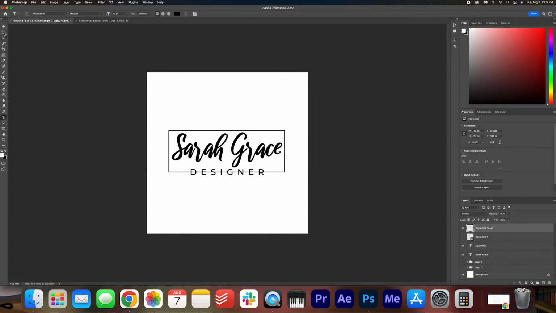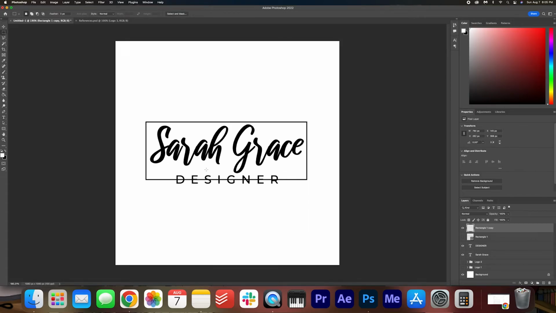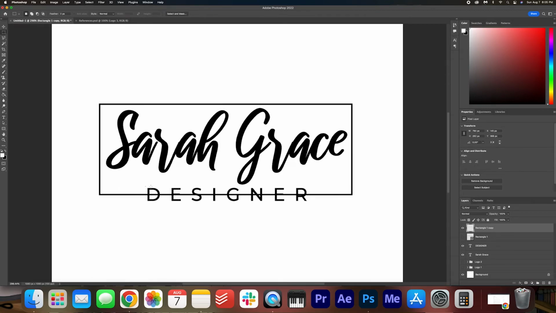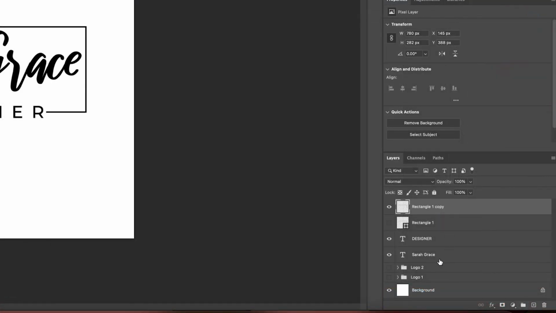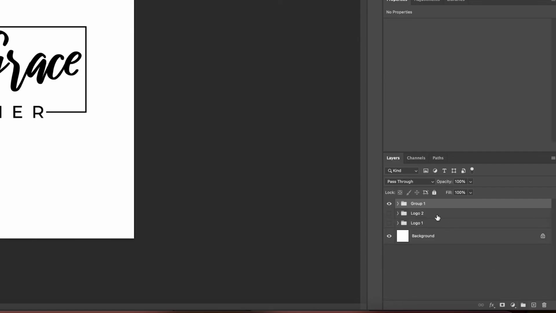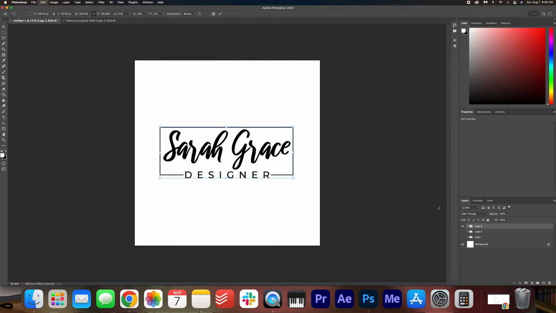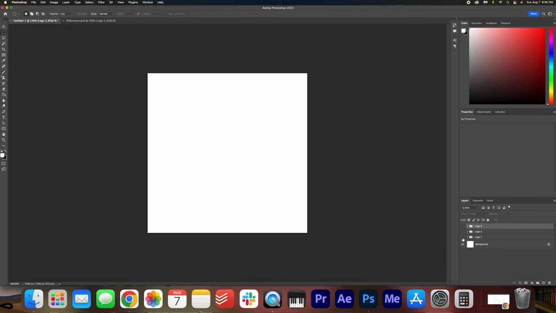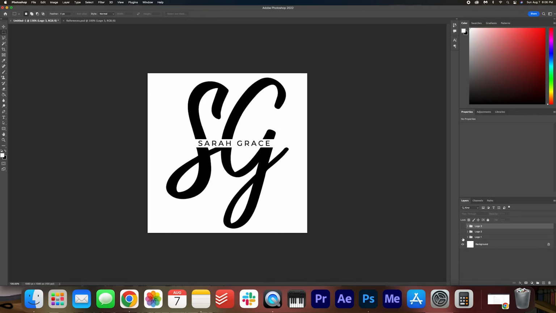So we're gonna go over to our selection tool here and we're gonna just zoom in and then click and drag over this designer box. We want it to be even on both sides and then delete. Again, like what we did with the last 2 logos, we're gonna hold down Shift, select all the layers and then group her together. We're gonna make this logo 3 and then we're gonna hit Command T to just select the whole thing and then just make sure that she is centered on screen. And then we have 3 beautiful logos.